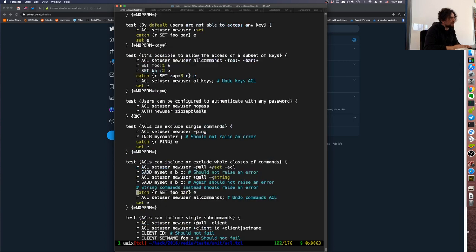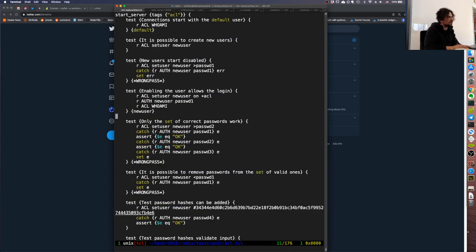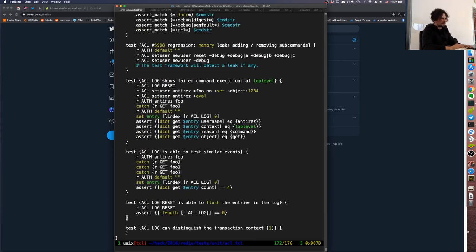Maybe we have already tested it here somewhere. Okay, but let's rewrite this from scratch. So the first one is easy. Okay, let's add multi-exec to the things that the user handlers can do.